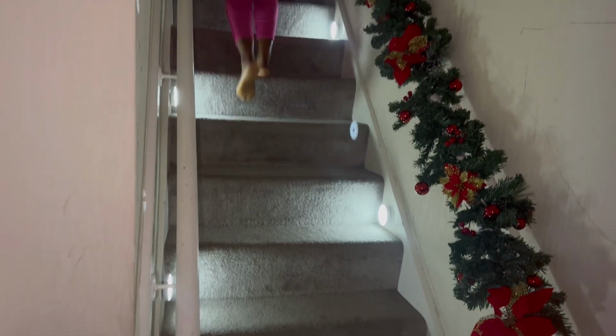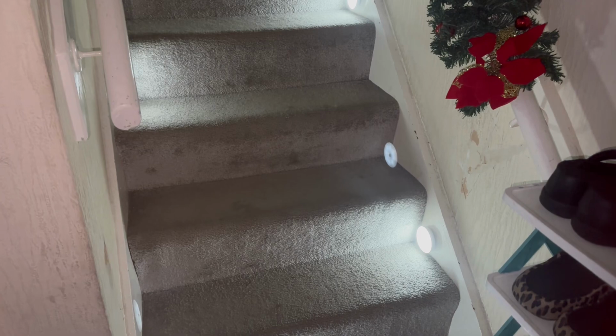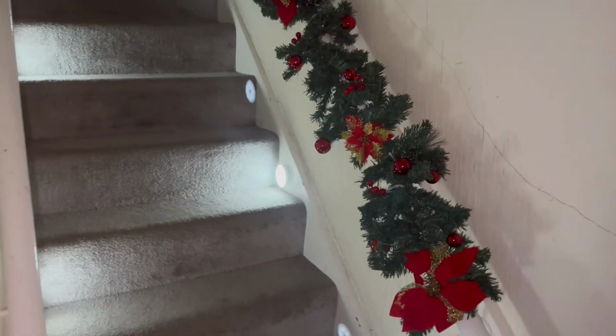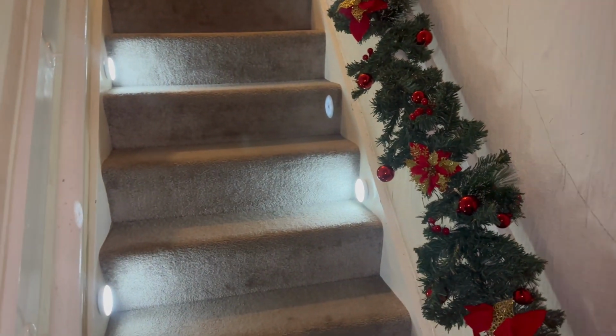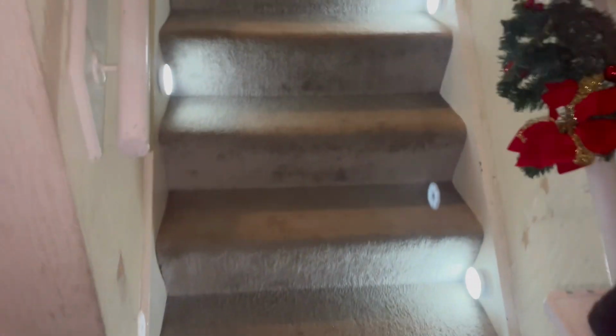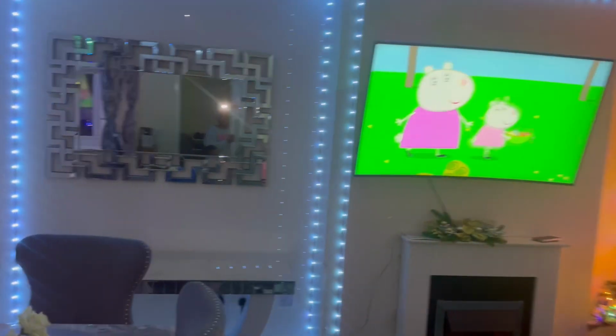Guys, our sensor light is on. Can you see that? It's fixed now. And our Christmas light. Let me show you the sitting room one. On that stairs light, Jenny. So, how it works, you see that one is off already? It works with your body, with blood. No, guys, I'm just joking.